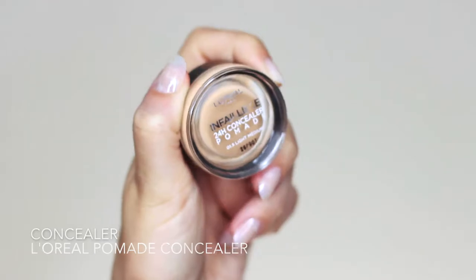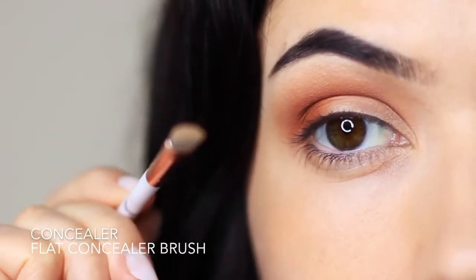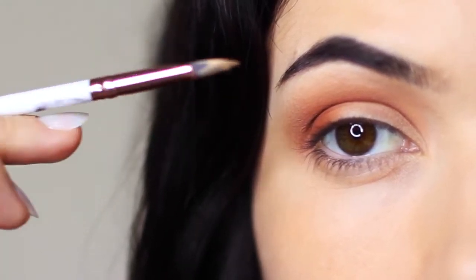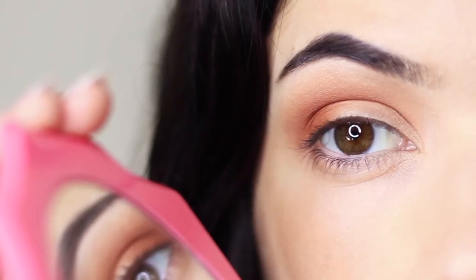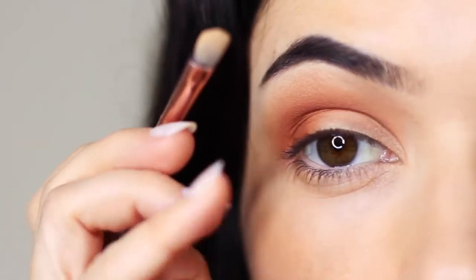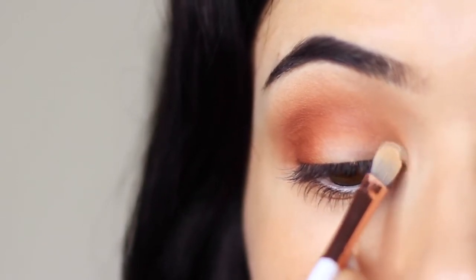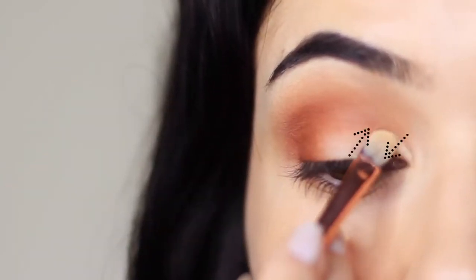Next, we're going to take some concealer. I'm going to take that concealer brush that I was talking about earlier. I've squashed it in between my fingertips to make sure it's really flat, or you can press it onto a palette. And you should create that beautiful sharp shaping. And I'm also going to keep a handy mirror really close by. So what I do is I look down in a mirror, I rest my pinky on the side of my cheek, and I basically repaint and carve out my lid. So starting in that inner corner, I go right up to the edge of the lid and then pull it downwards. So go right up to the edges and then pull it downwards.